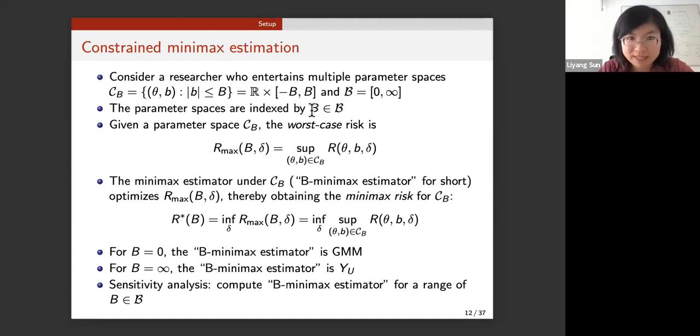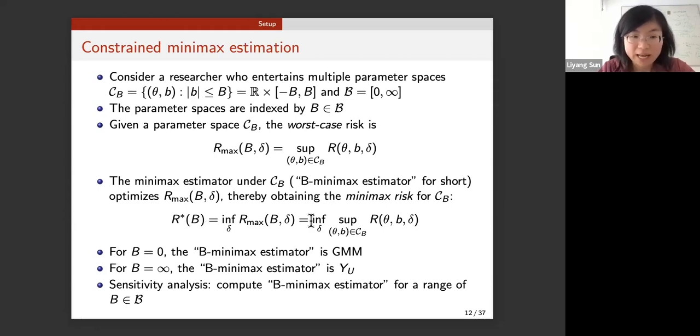And these bias subspaces can also be collected into the collection of possible upper bounds that we allow to range from 0 to infinity. Then for any given parameter space, we are interested in the worst case risk of the estimator, which we use Rmax to denote, that searches over all possible bias belonging to the corresponding interval. Then it will be reasonable to use a minimax estimator that minimizes the worst case risk within this corresponding bias space. To be specific about how these minimax estimators are indexed by the bias spaces, we call them the B minimax estimators. Their optimized minimax risk is denoted R star of B.